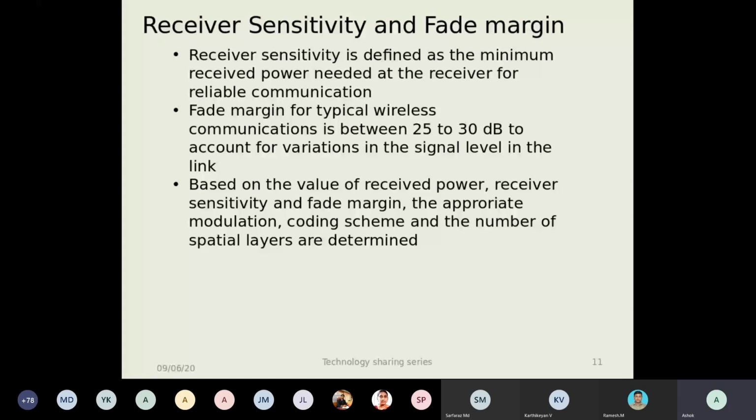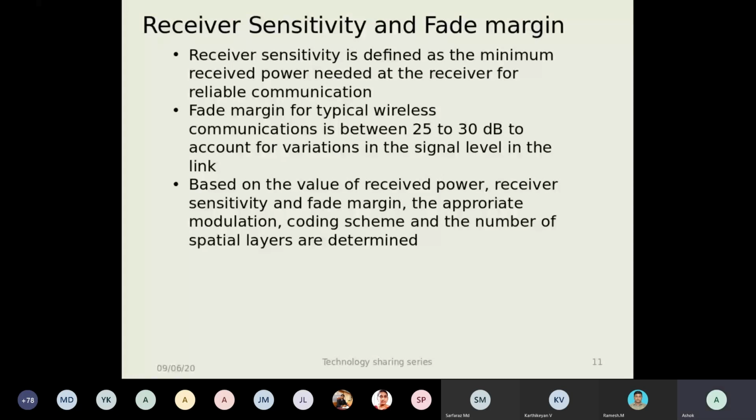So depending on which side of the spectrum you are, you may want to look at choosing the right MCS, because if you have very good SNR, then you can choose a higher MCS, and you can go for a higher data rate.